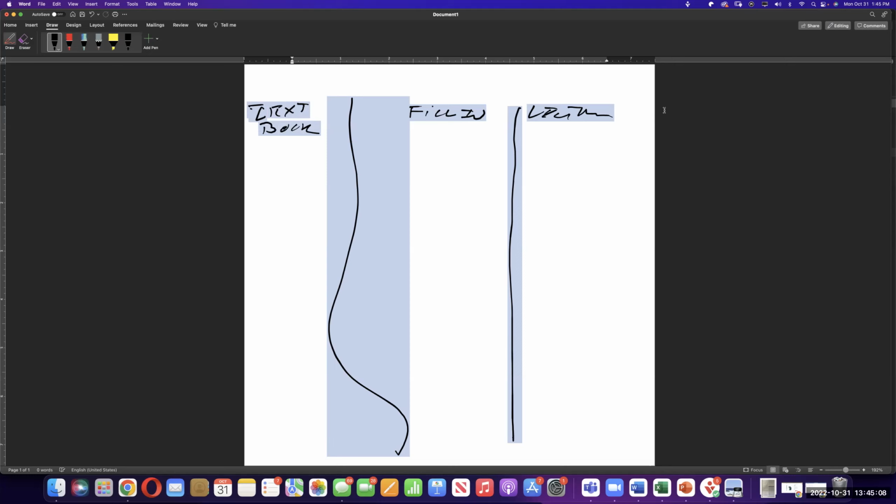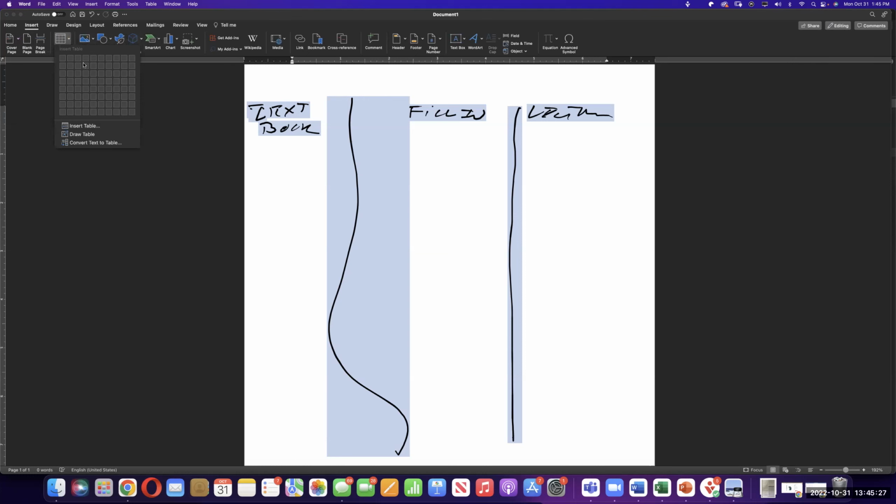The only thing with Word, and this is why I divert to PowerPoint, is that now you have to change pages. It gets a little harder because it's only going to give you one page at a time. If you're typing, then it's a little easier. So you can do the same thing. I can insert a table, and by inserting that table, then same thing, you can now type on it. You could write over it by creating yourself columns, whatever works for you.